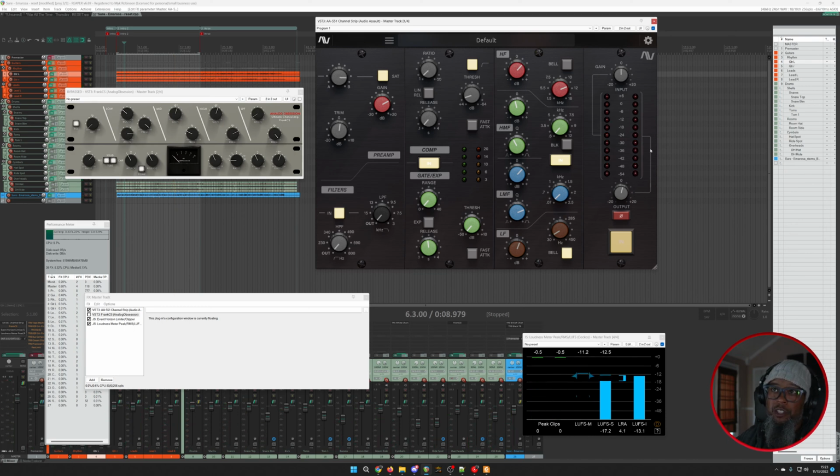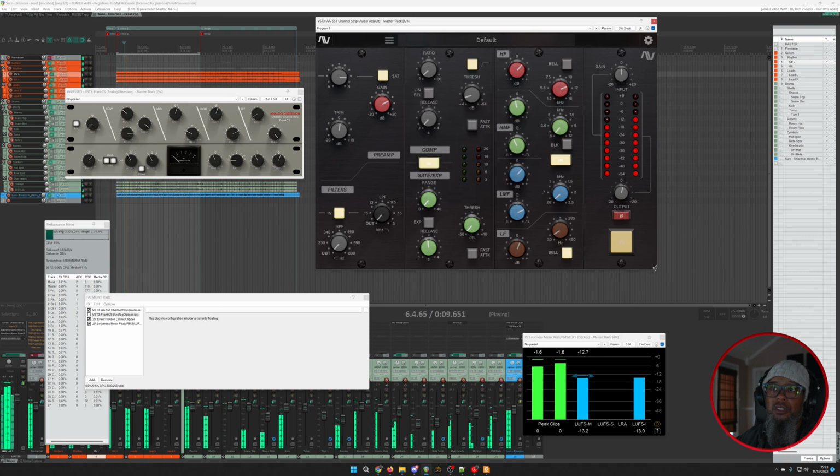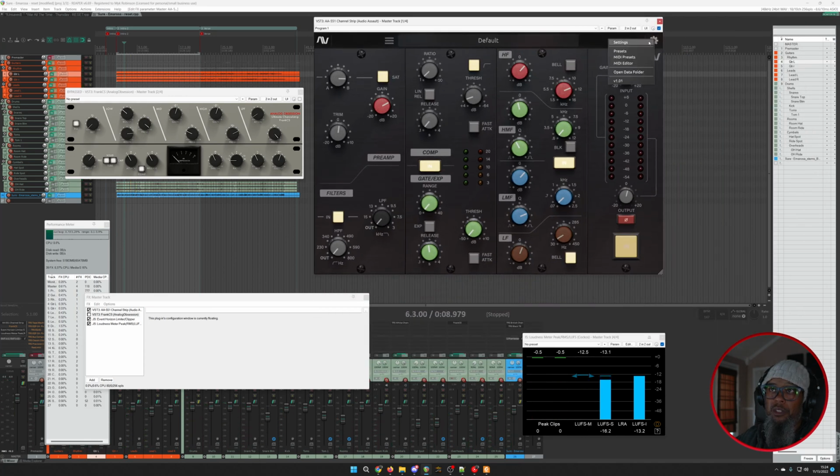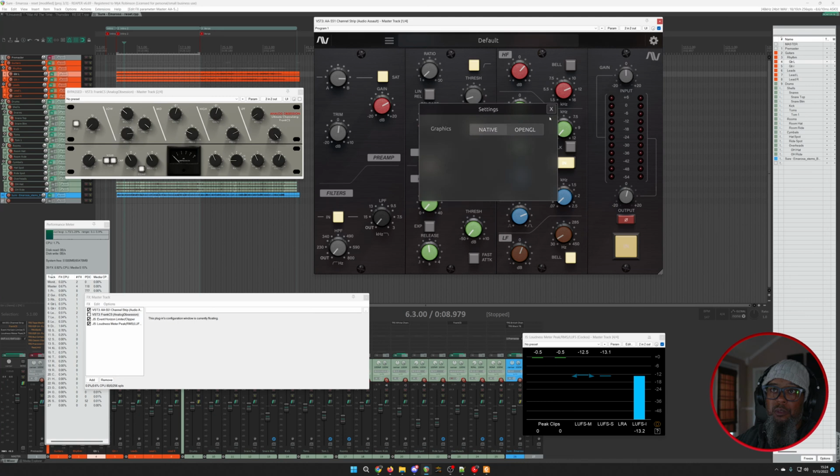I turned that down for a minute just because I was a little bit puzzled about this, and now I guess I see this is the input side and that is the output side. I was wondering why those two weren't even, thinking it was a stereo balance issue. Let's see what else we've got in settings here. Native or OpenGL. That seems to be the only options. I don't know what difference it would make. Okay, apparently if you switch that to OpenGL, it has a seizure. So let's switch back to native, and I think that it scaled up without flickering.